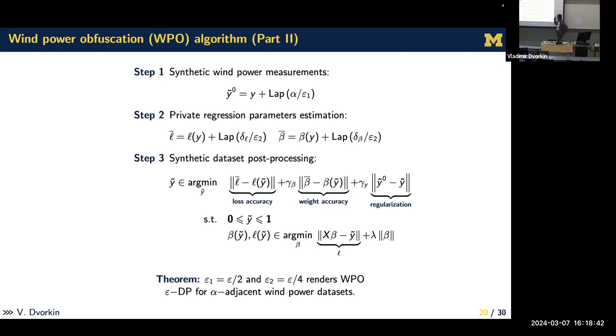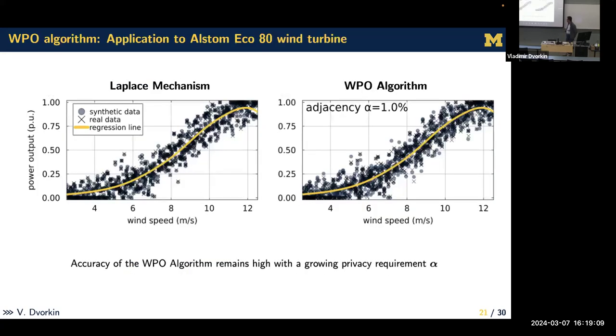And basically, you see in this algorithm, we use the real data set several times: in the first step, and in the second step twice, right? So we need to account for it when we give the privacy guarantee. We use composition of differential privacy to scale the parameter epsilon at every step, so that we guarantee epsilon differential privacy with respect to how many computations we made on the real data. That's how it looks.